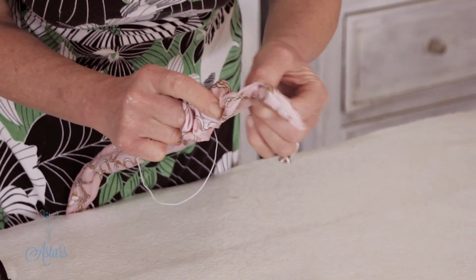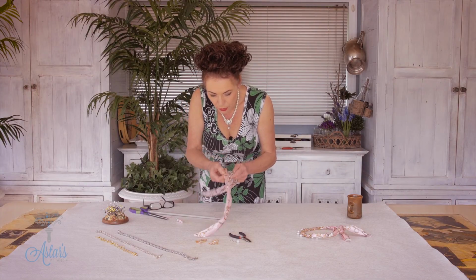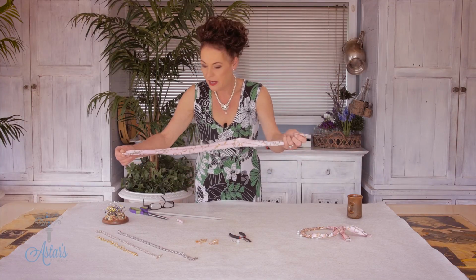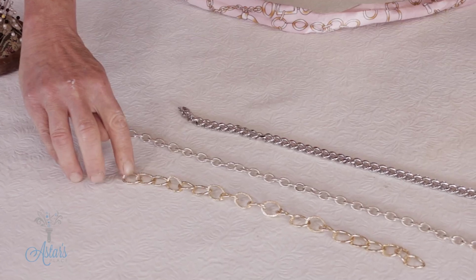Whoops, that will come right at the end, and push that right down to that end, and then just bring the whole thing through so that it's exactly that same length as we had. Then getting your chain, now looking at the chain that I've got, you need something that's quite wide, and that's the width that I'm going to use.